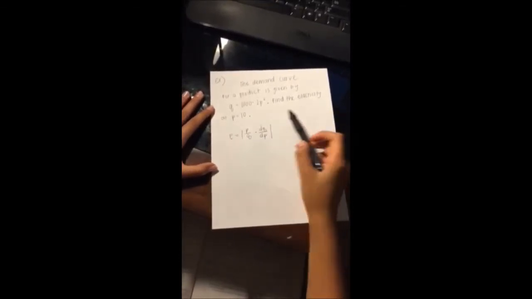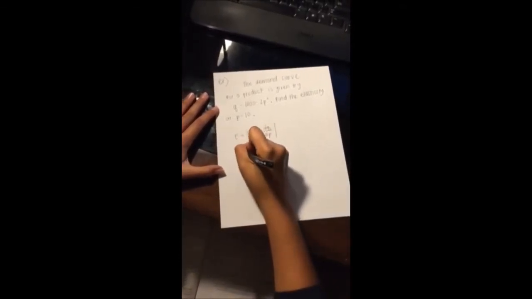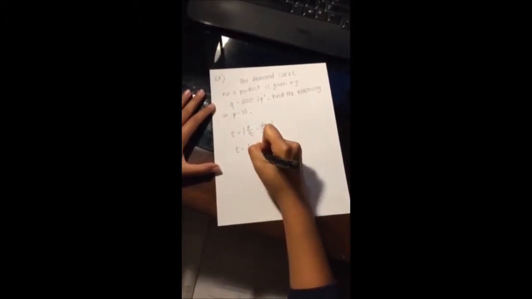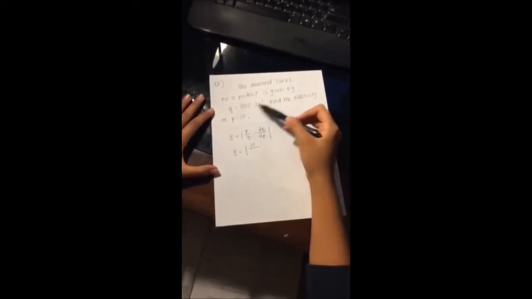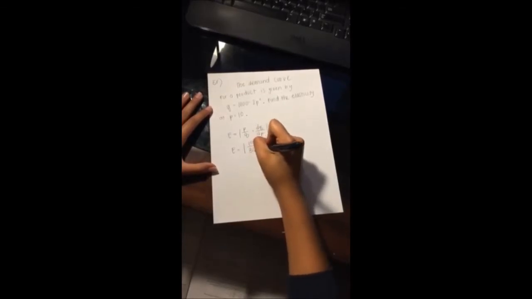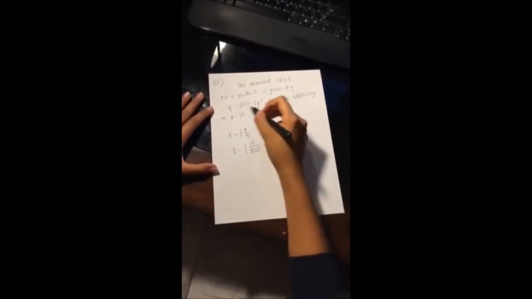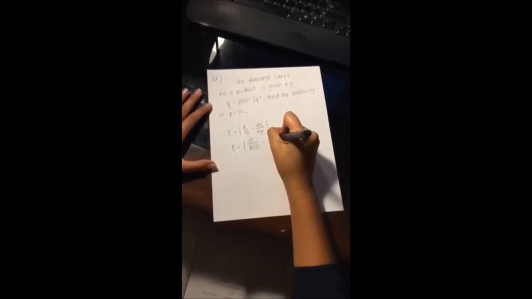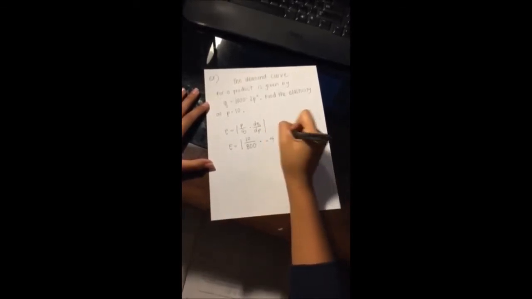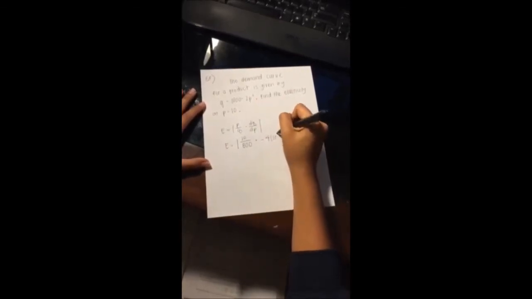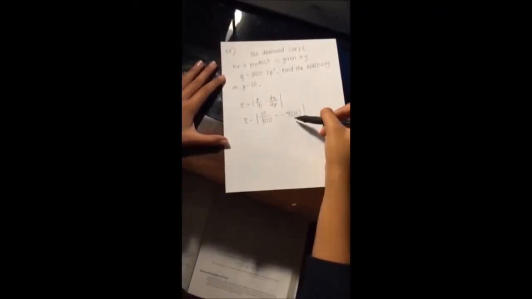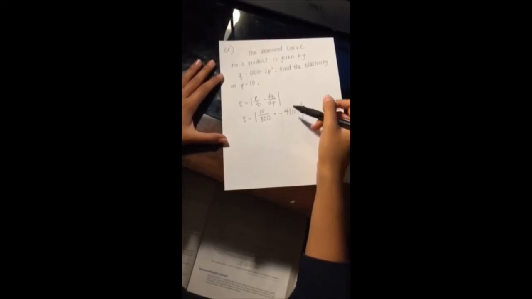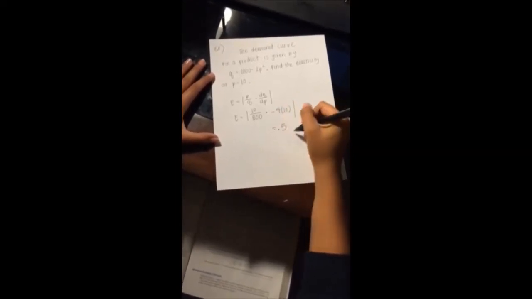So what you do is find the elasticity at P equals 10. So elasticity equals price, which is 10, over the quantity when you plug in 10 to this equation. So that's 800. But then times the derivative of this equation, which is -4P, and P is 10. So you get 10 over 800 times -40, which is 0.5, making this inelastic.